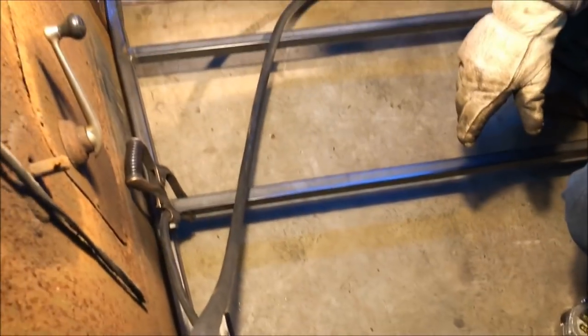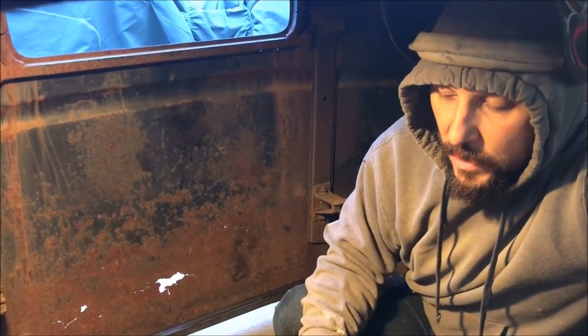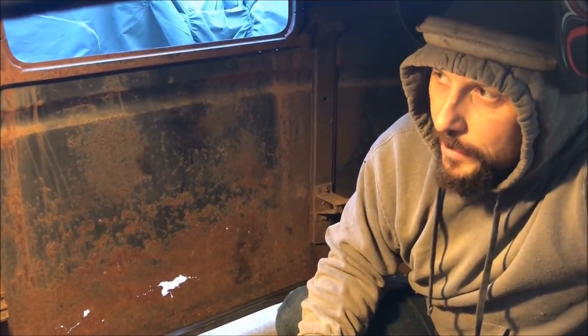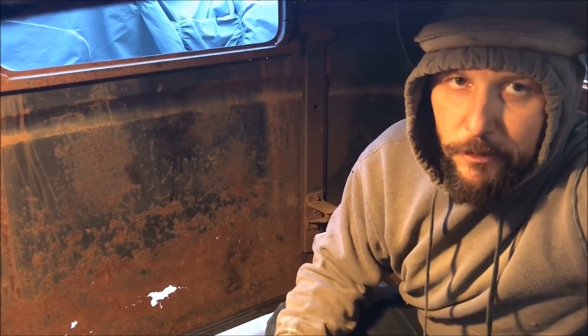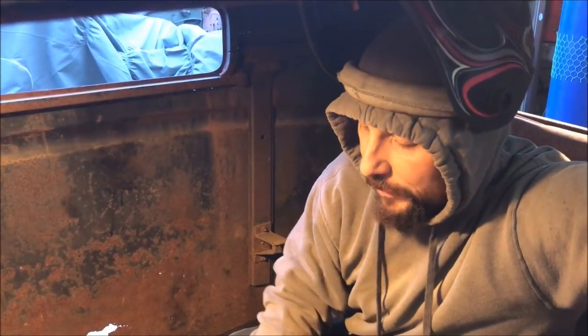Now, once we go to fit it to the truck and put the motor in and all that stuff, obviously we're gonna be cutting this out to fit over top of the things. But the game with rat rods is to try to get as much seating room as possible because these things are tiny. I mean, this is not a big car. This is the top and I'm just barely on my knees. So you're really trying to get as much possible seating room out of the tiniest car. So you really want everything to stay tight.